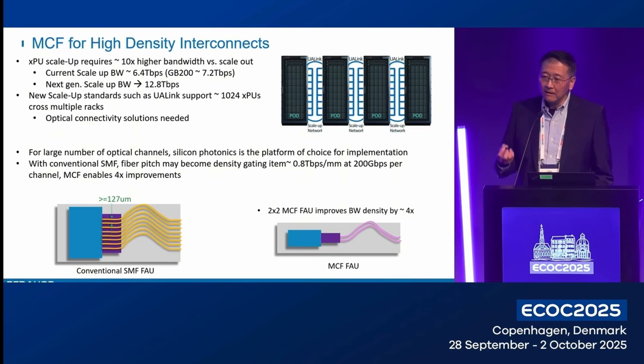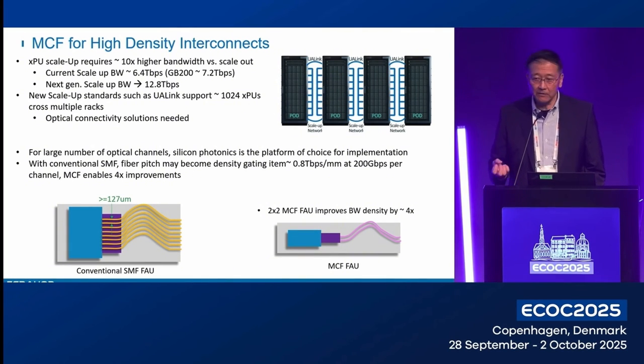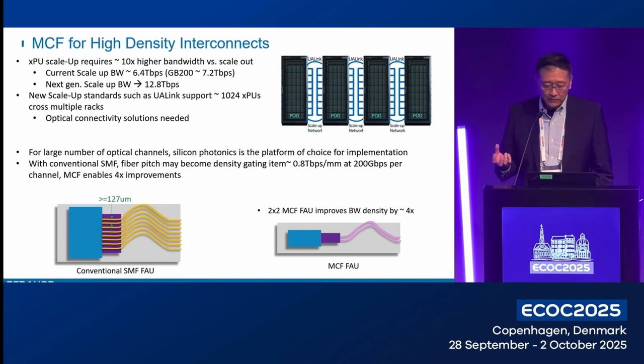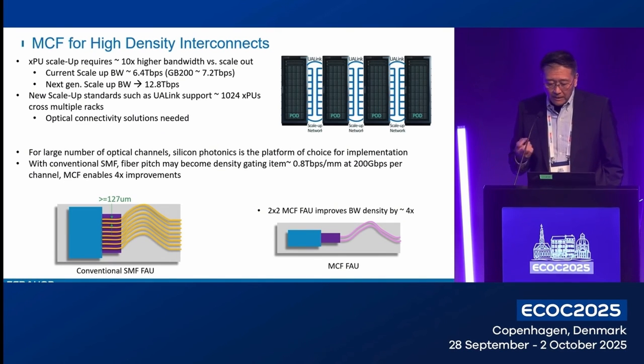So what that means is if you are running at 200 gig per lane, you literally have to have 36 or 32 lanes coming out of these transceivers. So literally, if you're looking at how many lanes are coming out, you really start to worry about how much density you need. So we are talking about you can have a 4x improvement if you use multi-core fiber as a coupling element and then directly couple to multi-core fiber. So in this additional area, you can actually use multi-core fiber for this kind of application.